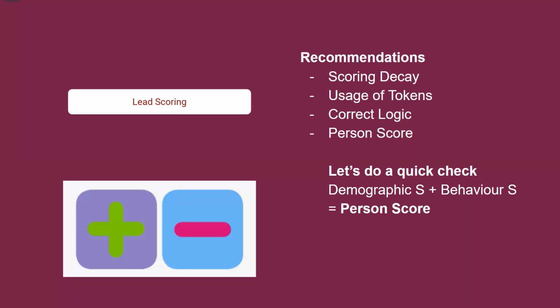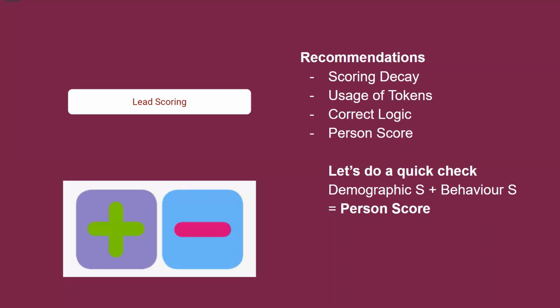A person who is continuously visiting your website pages, but those pages are career pages or employment pages. What is the point of keeping those people at a favorable score? So we should have the case as per our business setup. And usage of tokens in Marketo audit is quite important.